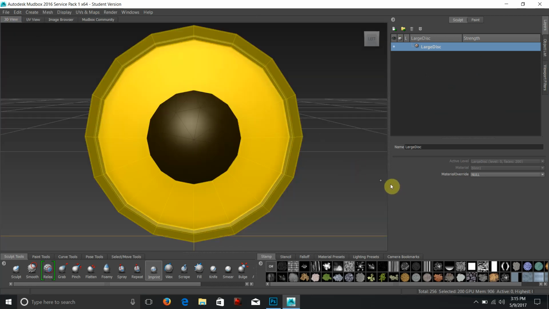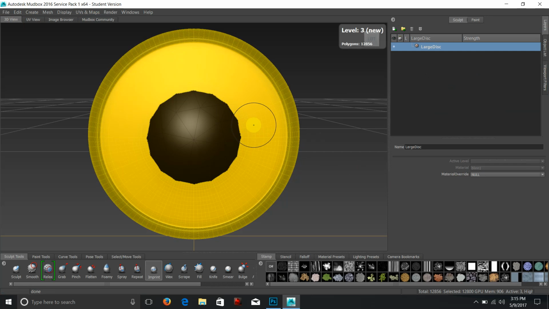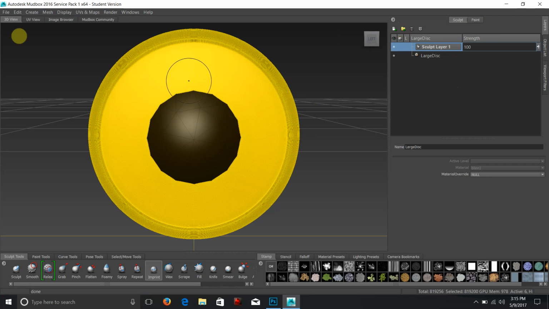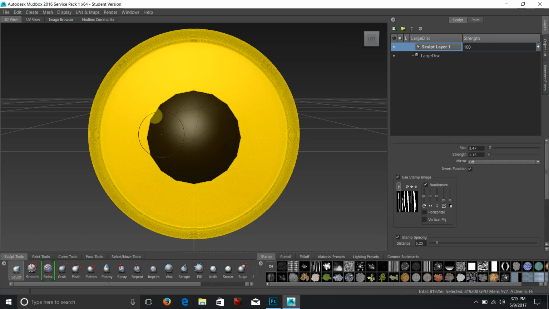I can actually hold Shift D, and I can start adding subdivisions to this piece alone. And it becomes really, really amazing what we can do now. Because now, if I really want to go and paint dents and dings inside this shield, I can even create a new sculpt layer. And I can go ahead and go to sculpt, and I can click, and for instance, I have just that random scratch brush, but I could add scratches. So like it was in war, I can change the strength of these scratches.